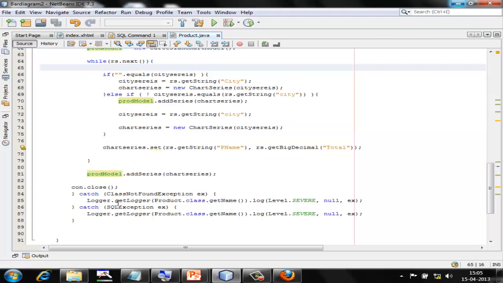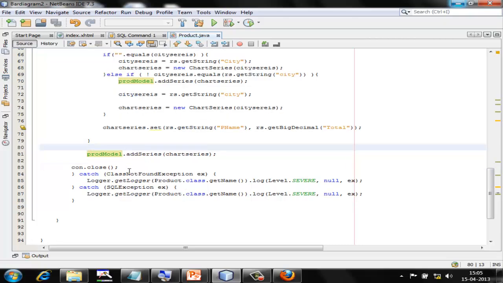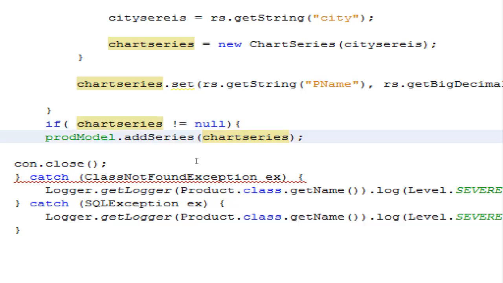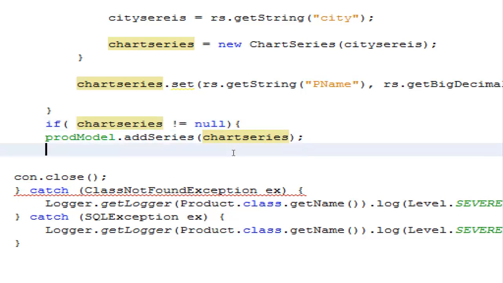Now what you can think of doing is you can take a precaution here. You can just say that if chart series is not equal to null, then only execute this line. It's like a precaution.